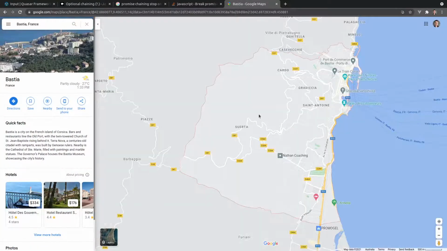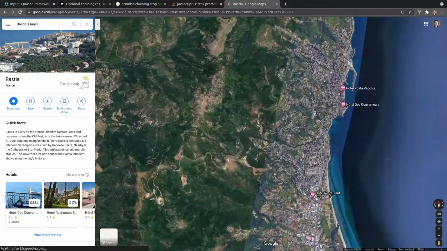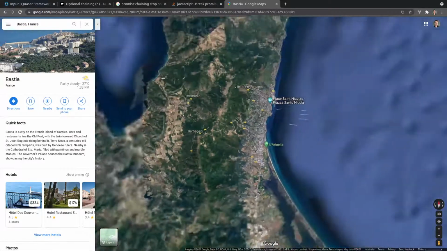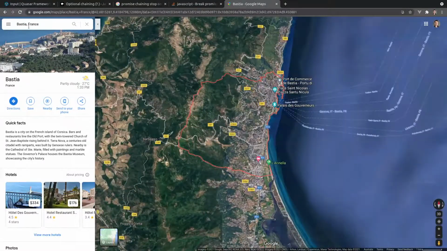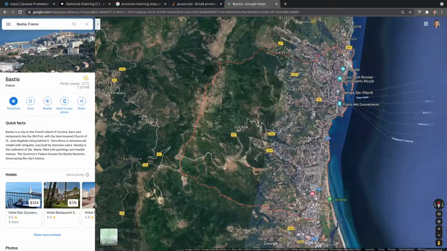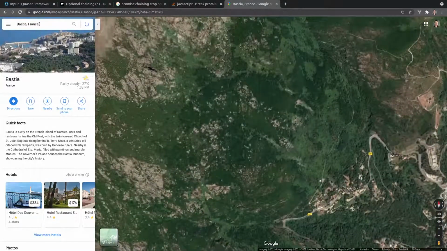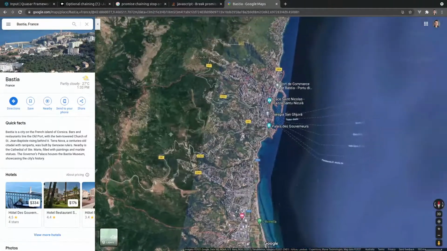I think that's how you do it. And then I always like to take a look using terrain. Am I in the right place? Am I in Bastia? Let's just run that again. I don't see any part of it that says Bastia though.